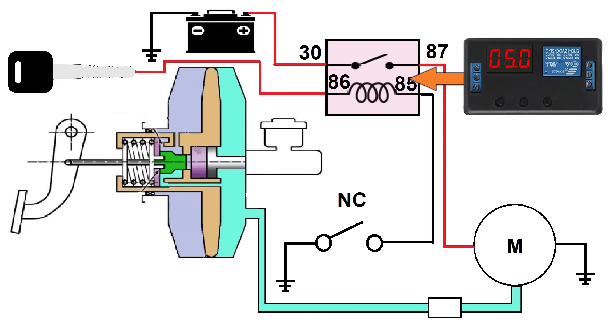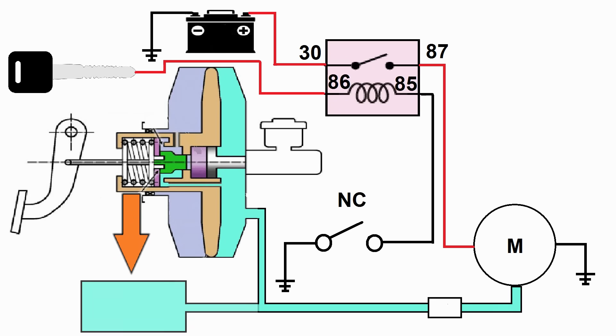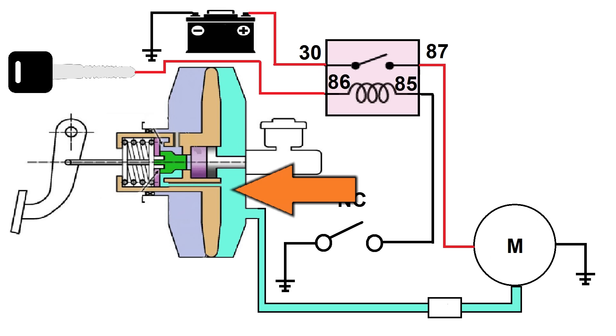An overwhelming amount of people suggested that we install a vacuum reservoir in the system to stop the chattering. My problem with that is, we would still have the same situation even with the extra vacuum tank. The pump would only run long enough to evacuate the tank and the brake booster area. Once the switch triggers the pump to shut off, the switch would still be in the zone where it would command the relay to turn on and off, and we would still have the chattering. The only advantage to putting in a reservoir is extra capacity, but for our car we don't need it — it's not the capacity we're trying to fix.